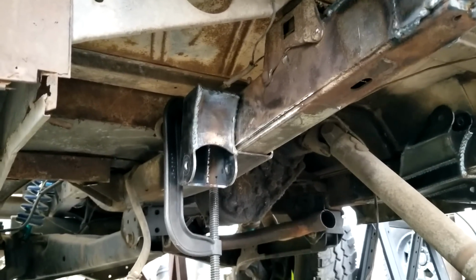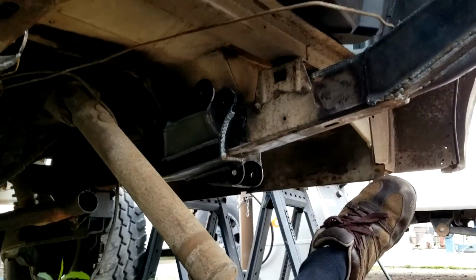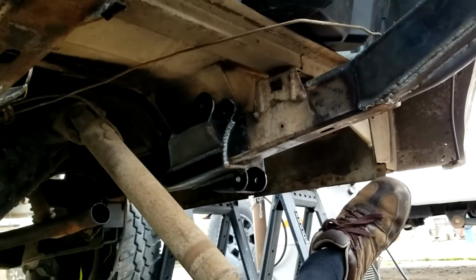Oh, I don't like laying in the dirt. Anyway, that side over there is all welded up. Tried to put some sweeties on there.